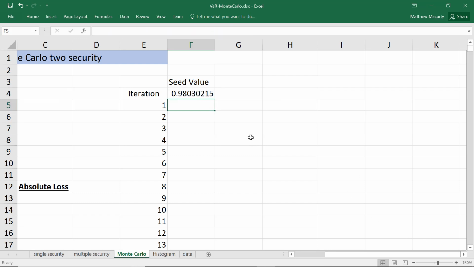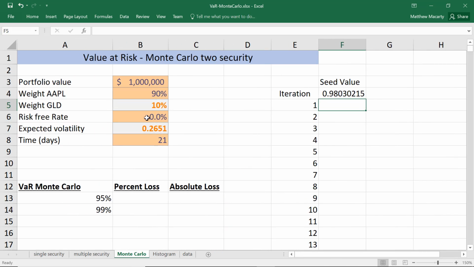Okay, so in this simulation, it looks like the ending value is about 2% lower than the starting value. And just to note, I'm using zero as the risk-free rate. When you're valuing options, you are going to take into account the risk-free rate. When we're calculating a VaR, we can put it in here and it would be about 2.5% at this point. It won't make a huge difference in the calculation. So it's going to be up to you whether or not you want to include the risk-free rate.